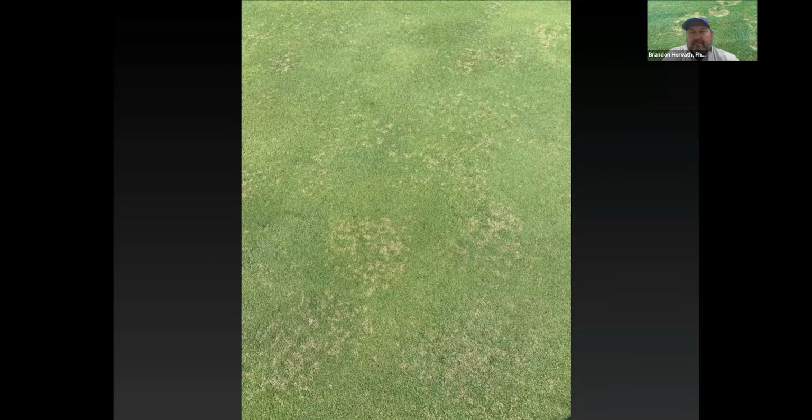So it's one of the more widely associated diseases around the world, and is also one that probably has more fungicide dollars spent on it in terms of control, because the period that the disease can be active is a pretty long period of the year, and you can see it on multiple heights of cut. So as a result of that, there's a lot of money that gets spent trying to control dollar spot, and it's an important disease on lots of different turf grasses.